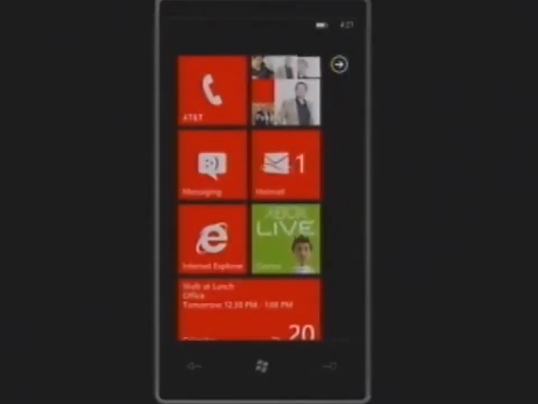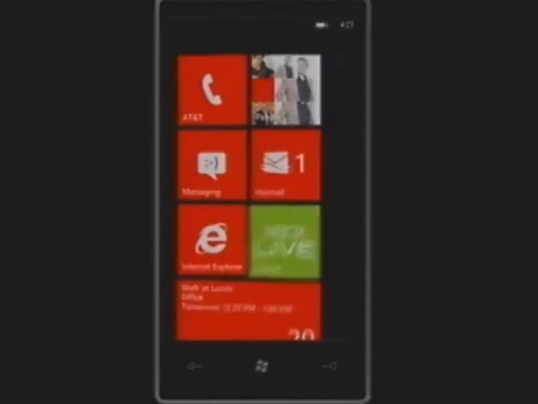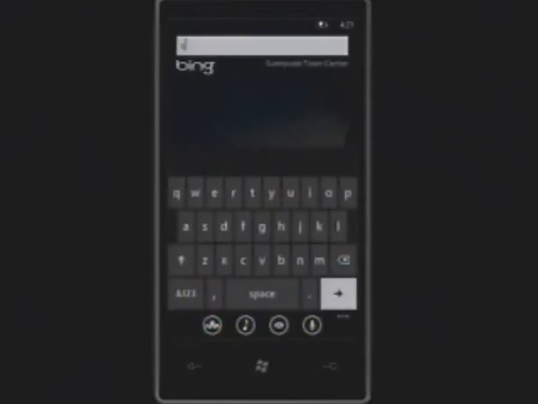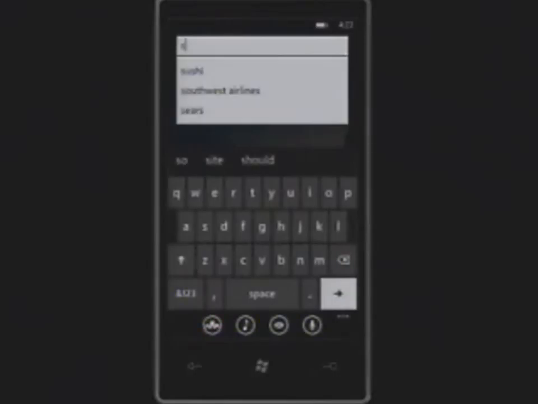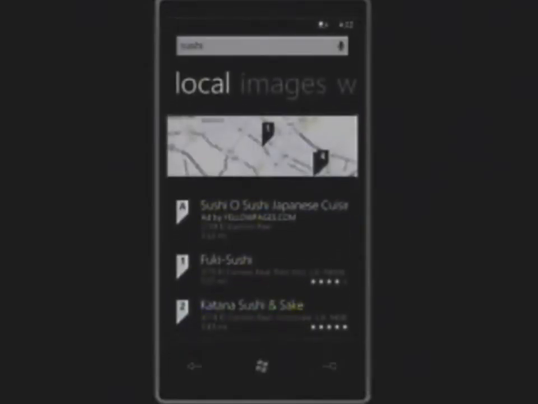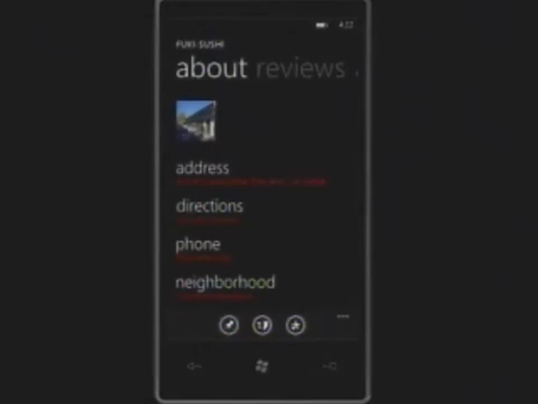So this is nothing new. I'm going to hit the search button, and it's going to go to Bing. And I'm going to search for, they do this in every single demo you've ever seen, I'm going to search for sushi, right? Which is great. This is not new. So local search, fantastic, because it knows you're not searching for doing a book report or something, right? It figures, I want to know what's going on, so movies, all that stuff is here. So I find a sushi place. This isn't new, pre-Mango. This was all here before.